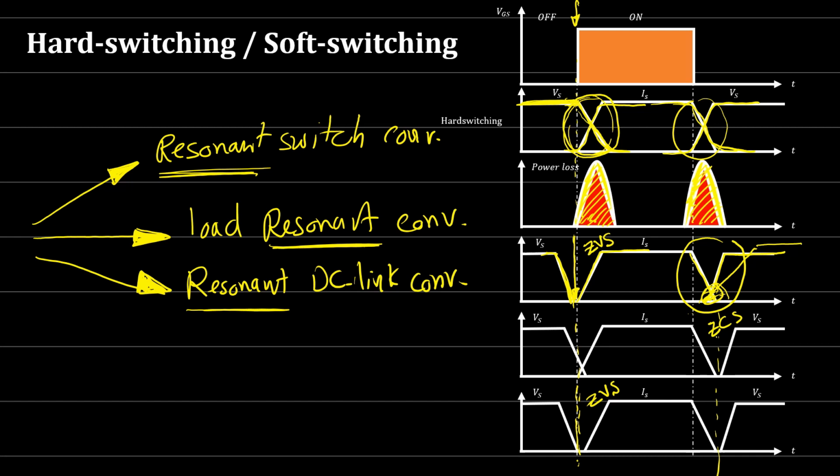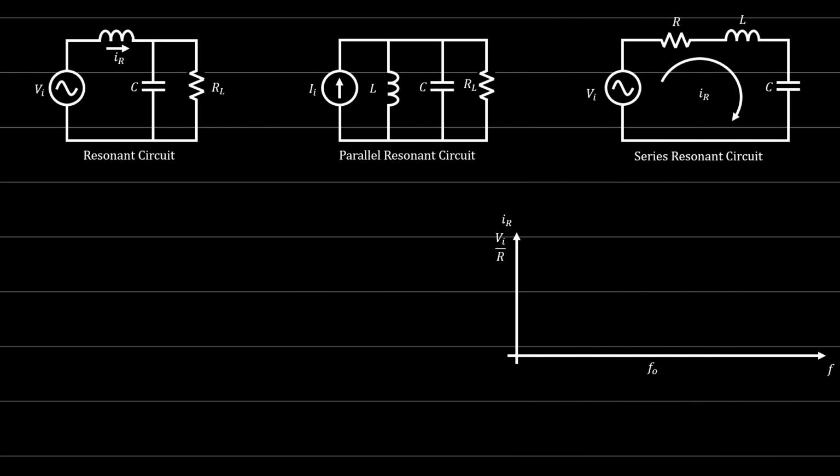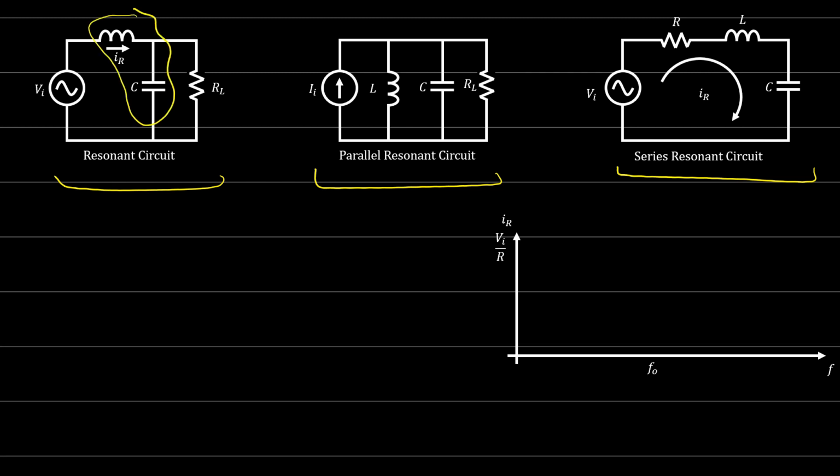So we have the maximum efficiency, right? That's why resonant circuits in power converters are very important. We cannot differentiate between the resonant converters and soft switching, hard switching, because they are very linked to each other. Okay, now let's look at the resonant networks or the resonant circuits. Here we have a few types of resonant networks. The combination of these two, capacitor and inductor, can cancel the effect of each other.